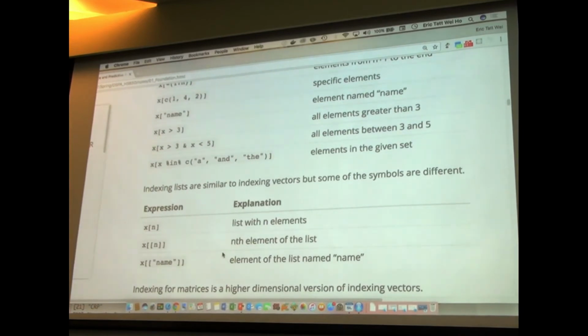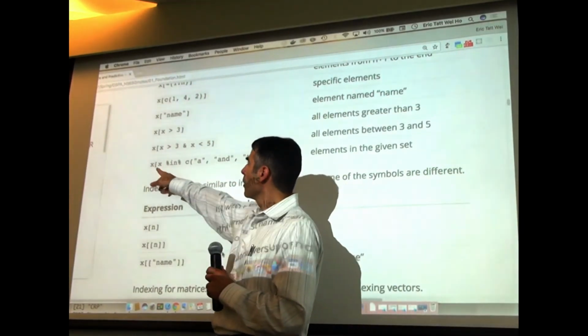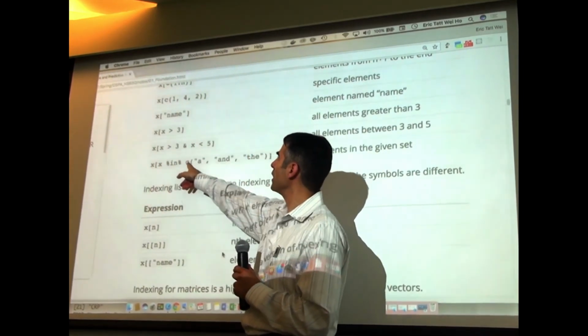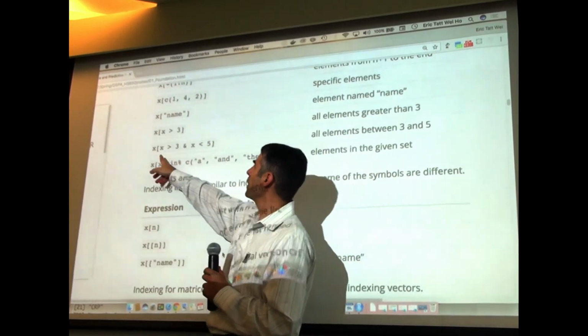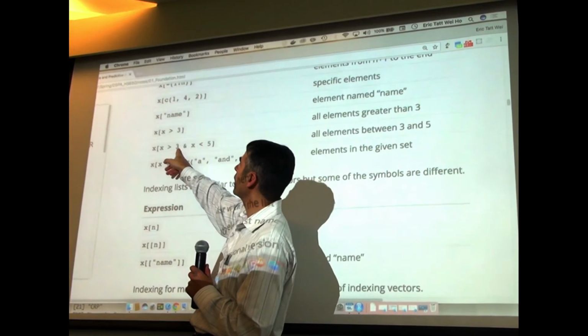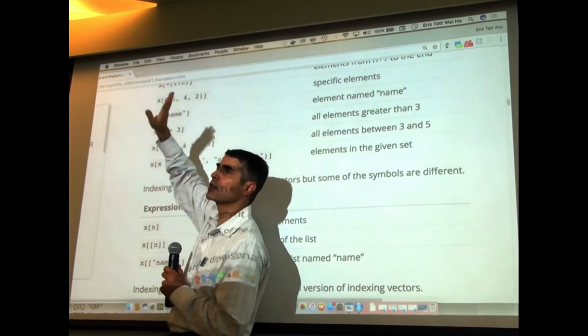For now, let's not worry about too many of the technical details, but I want to tell you that in R there is a very clever syntax that allows you to subset a data or generate cohorts that meet certain criteria. For example, you can say, pull out of my data object all things that are in the following columns. I can say, pull out all the data that has between these two values. You can pull out certain columns, you can pull out the first, the fourth, and the second column only.